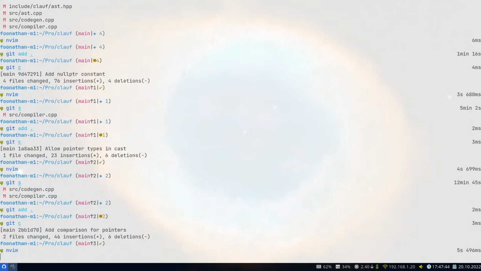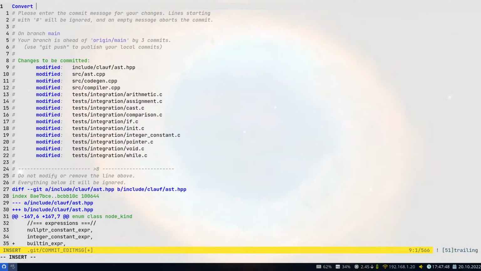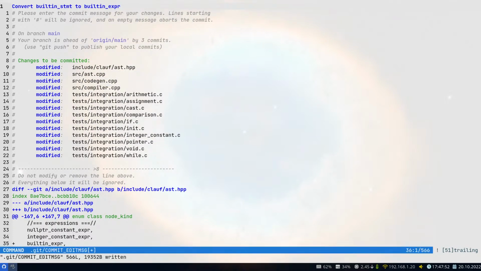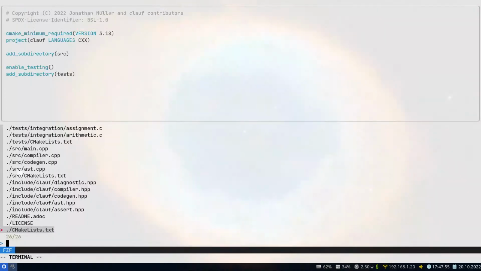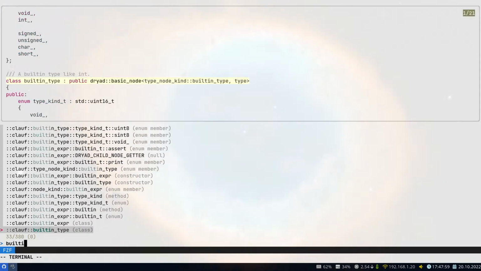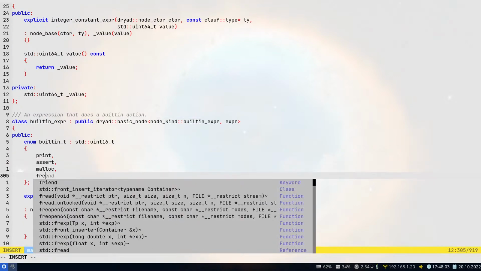Okay. Convert built-in statement to built-in expression. Okay. And now we can add a malloc and free built-in. Built-in expression. So print, assert, malloc, free.